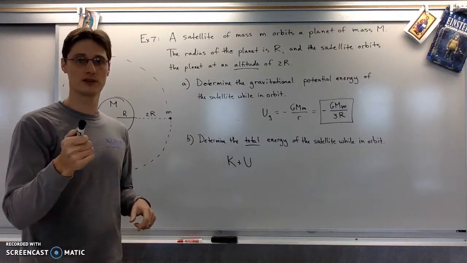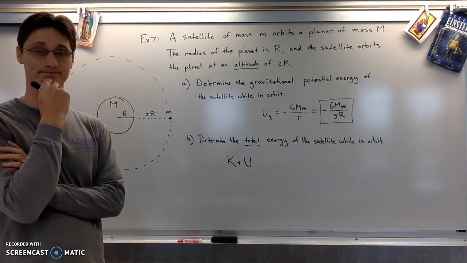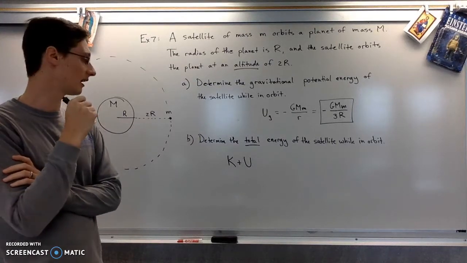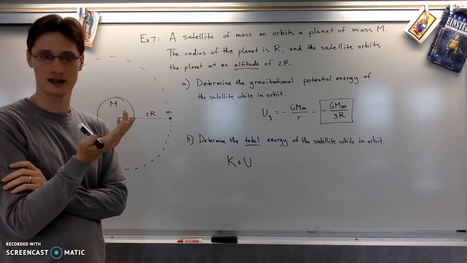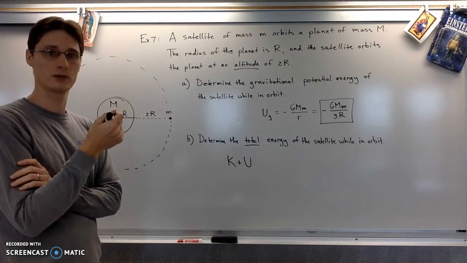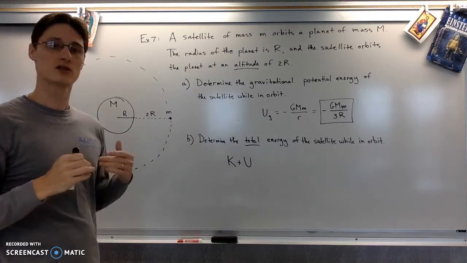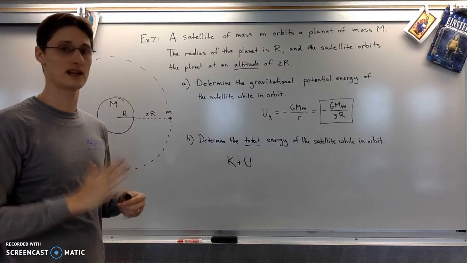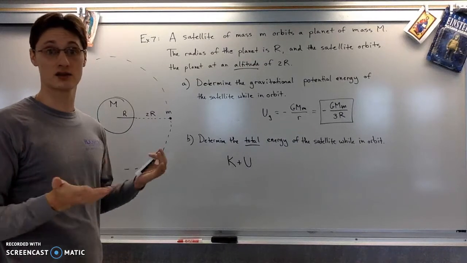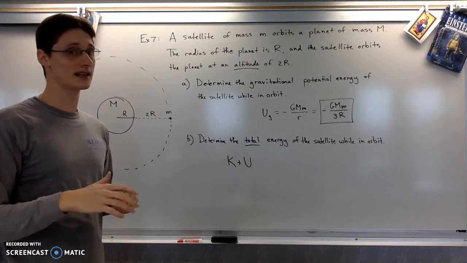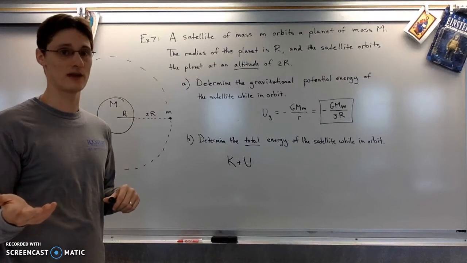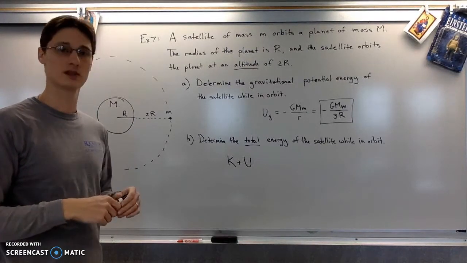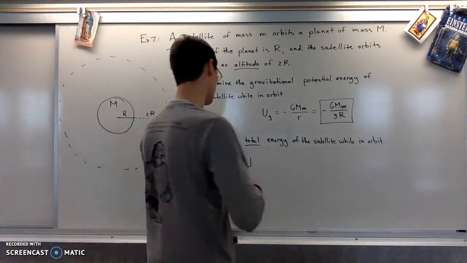So what I'm going to do with this, rather than crunch a bunch of numbers, what we're going to do here is, number one, derive a generic formula that you can actually use for the total mechanical energy of any circular orbit. Now, anytime you use this formula, you're going to derive it, but honestly, it's always going to go the exact same way. Okay? So here's how it begins.